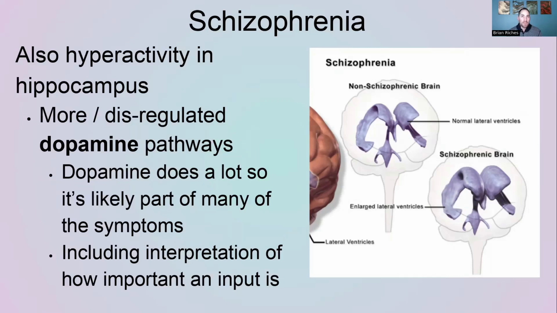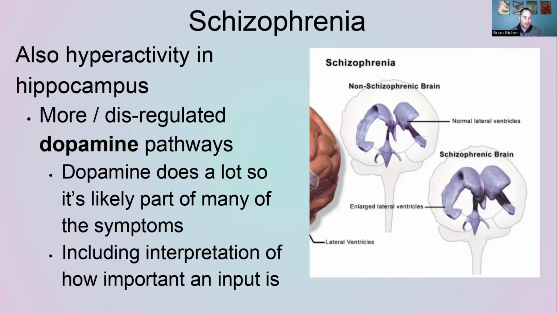In someone with schizophrenia, one of the main things that seems to be affected is interpreting how important some input is. So maybe there's a firing in the neurons, and the brain of a person suffering from schizophrenia is sending more dopamine, saying this is an important input, whereas in someone else, that input might have just died. It wasn't actually important. It wasn't actually an input. They might get a slight sensory input and then it's interpreted as bigger than it was, leading to something like an auditory hallucination, for example. And so it's difficult for the brain to determine if the input is real or as important as it should be. So that's part of it.